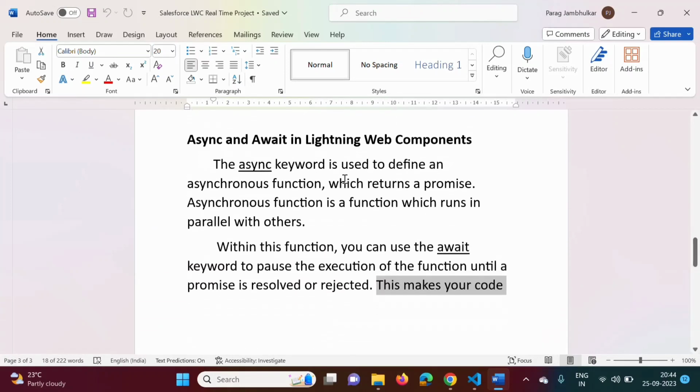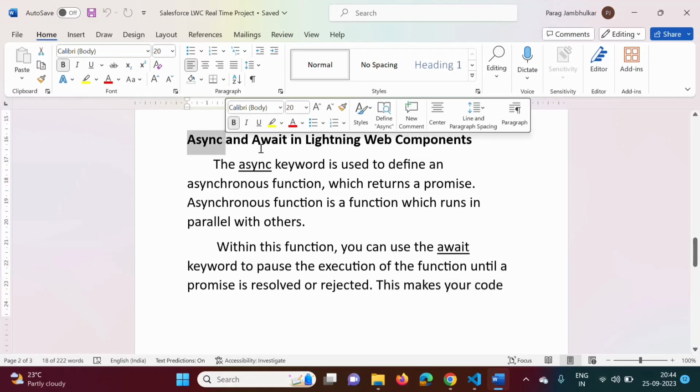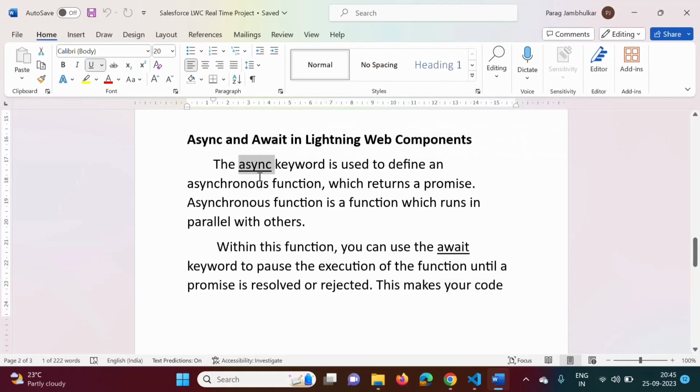Here we have to use two keywords, async and await. When we use the async keyword, we are using it to make any function asynchronous. Now what is the meaning of an asynchronous function? An asynchronous function means a function which runs in parallel with the other functions. JavaScript is by default single threaded, but when we want parallel execution of tasks, we use an asynchronous function. Whatever function we define as asynchronous runs parallelly, simultaneously along with other functions. So that is the use of the async keyword.